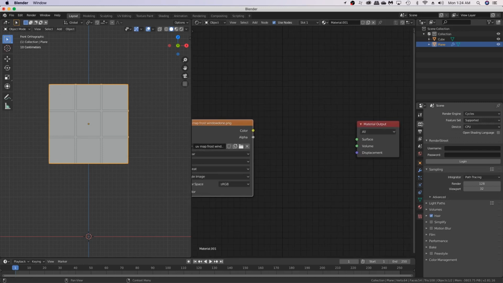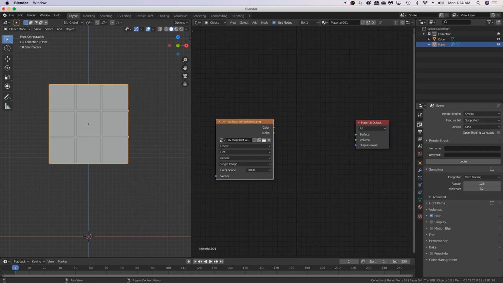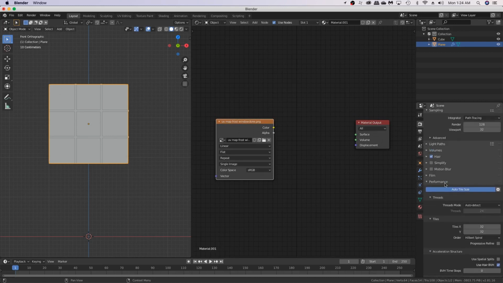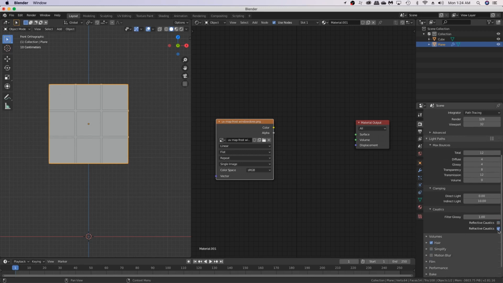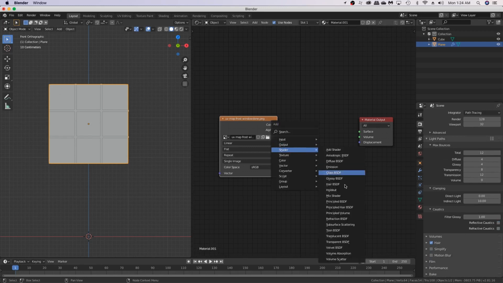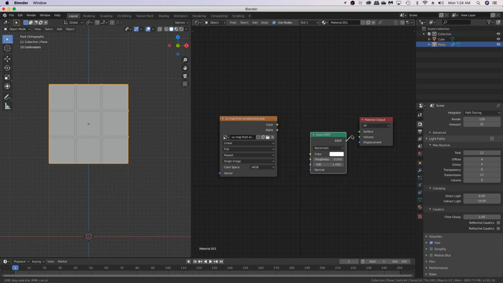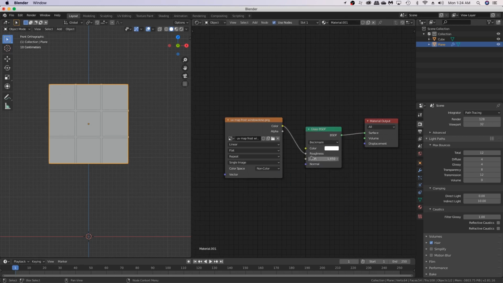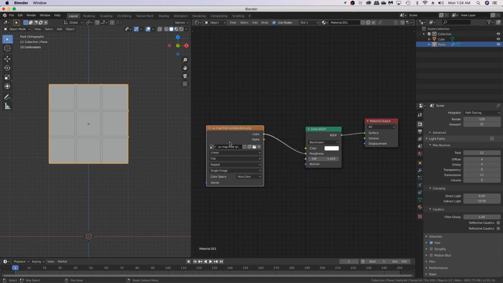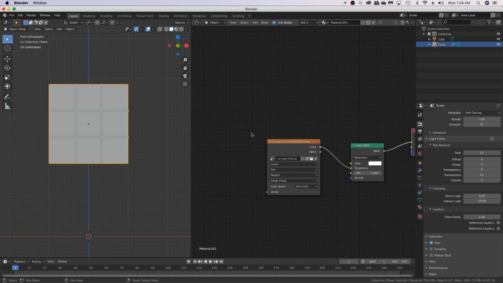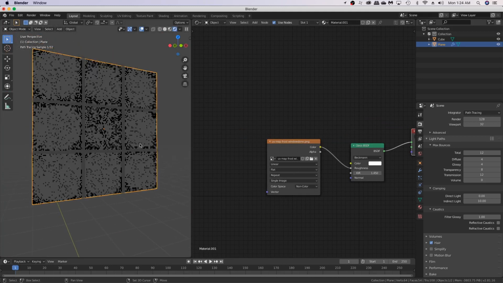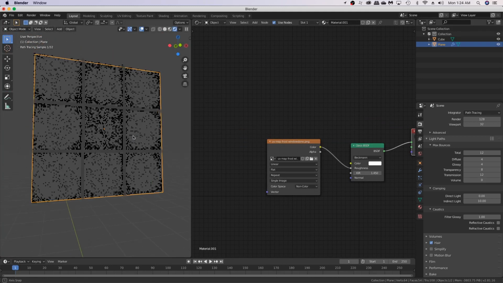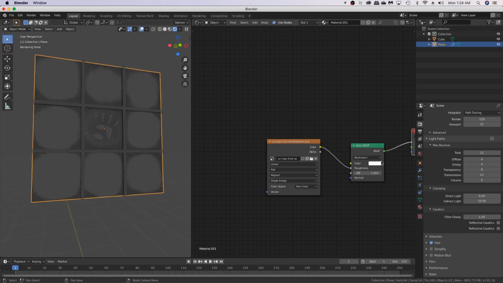Cycles. And the first thing you want to do is come over to, where is this? Light Paths, and then just turn off caustics. Let's go ahead and add a glass shader. Let's connect that. And you're connecting, so this does not go into the color, it goes into the roughness because it's affecting the roughness of the glass. And if we hit render, this is what we're getting right now, and obviously this looks like crap, so let's fix a couple things.